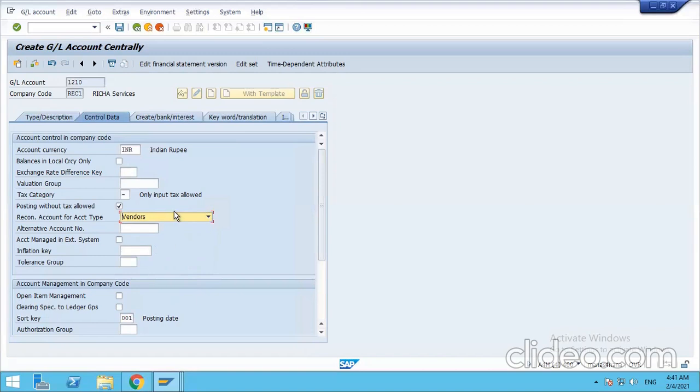So once an account is a reconciliation account, it cannot be an open item, because choosing the reconciliation account here also means that all the line items which are posted here will be posted with a status of open. Same is the purpose of open item management. So all the line items which are posted in an account which is open item management based, every item will be shown first as an open status. So we cannot have both the features enabled, only one at a time.